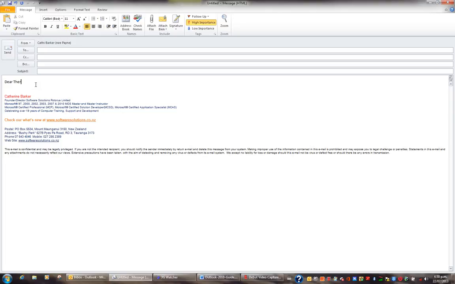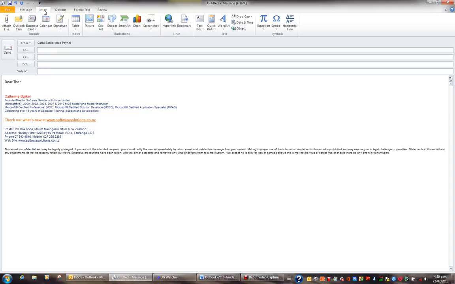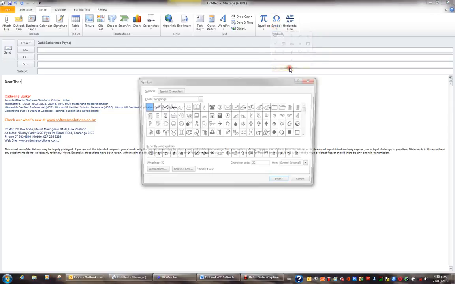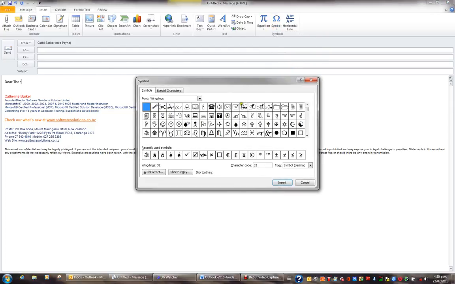Now, this E that I require is a macron. It has a little fleck above the E. So to get the correct character, I'm going to click on the Insert tab in the ribbon. And I'm going to the far right in the Symbols group and clicking the Symbol button. What I can do is choose from the selection here, or I can go into More Symbols. The particular symbol I'm looking for belongs to the font Normal, and Normal appears in brackets, so it's right at the top of the list. So I'm going to choose the Normal Text font.